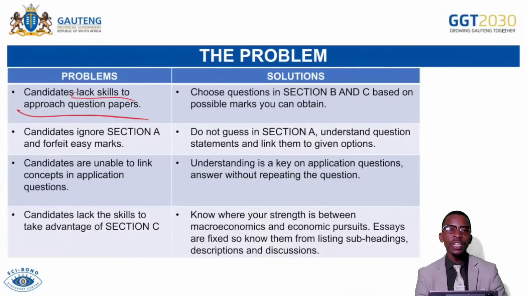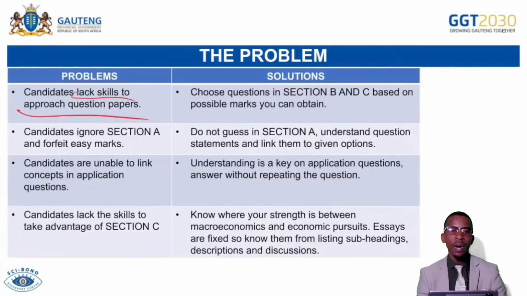Section B, there are 3 questions in there that you must choose from. Question 2, question 3, and question 4. We have macroeconomics for 40 marks. We have economic pursuits for 40 marks. We have macro and pursuit 2020 in question 4. So as you choose, ensure that you choose according to the marks that you see you will obtain in the question, to avoid answering all questions, to avoid switching questions from one question to another. That is wrong. It will not be marked. So ensure that you do the right thing as you approach the question paper.